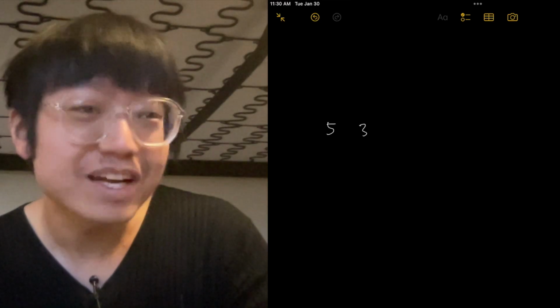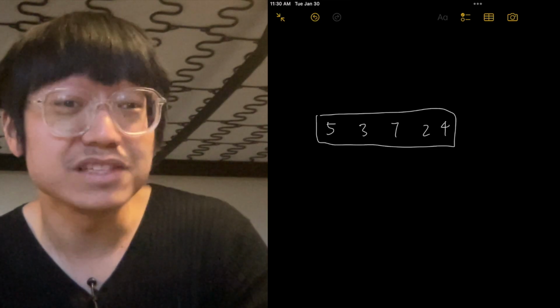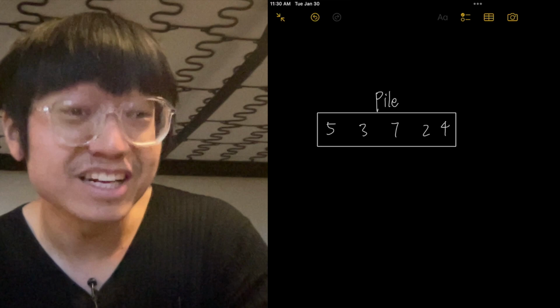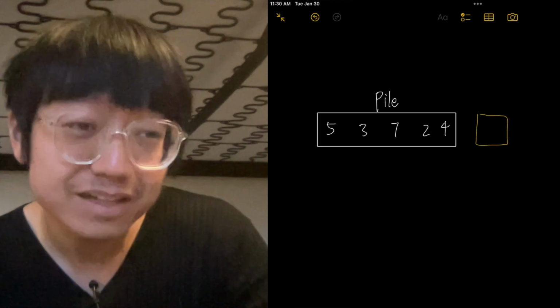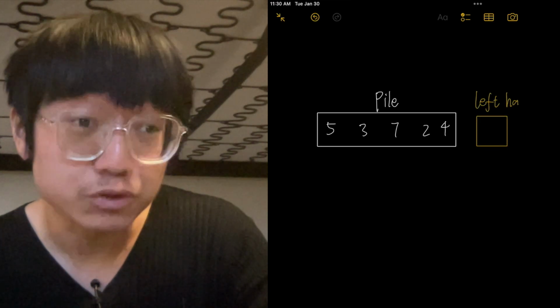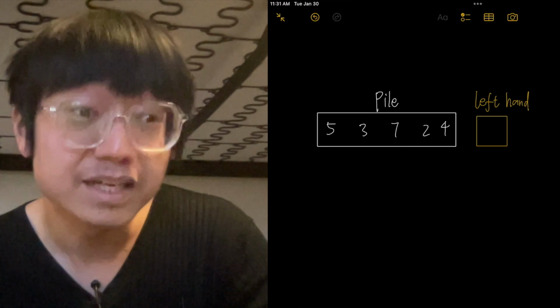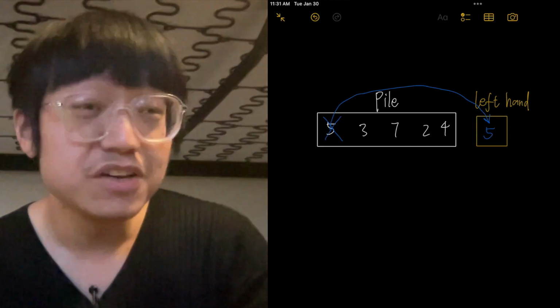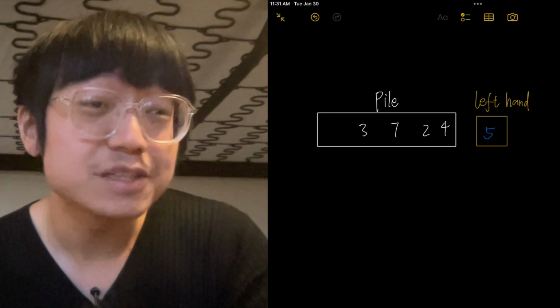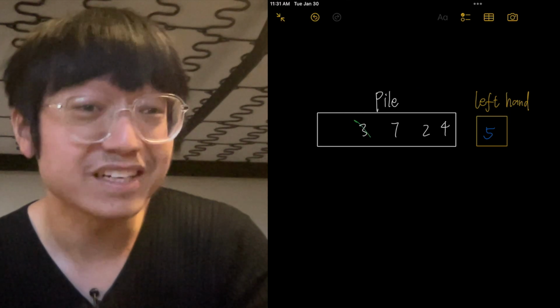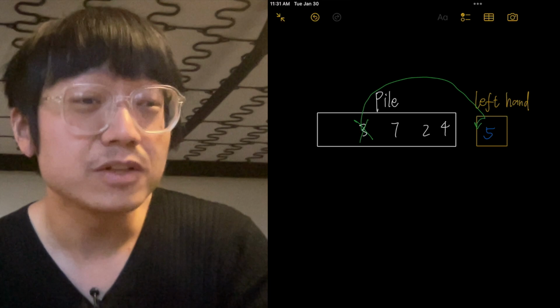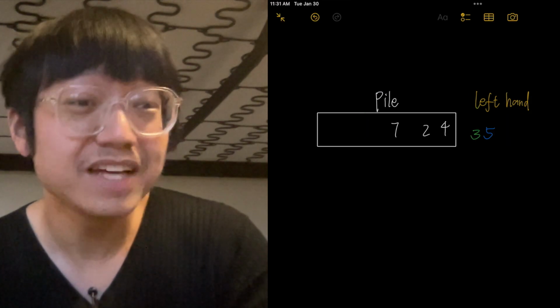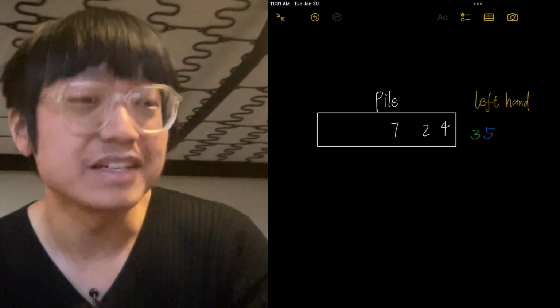So we just visualized and explained the concept of insertion sort by using the analogy of sorting a hand of playing cards. We assume we have a small set of cards, each with a distinct value, and go through the steps. First, the initial state is that we start with all cards in a pile, and we move the first card into our left hand, leaving it sorted by itself.